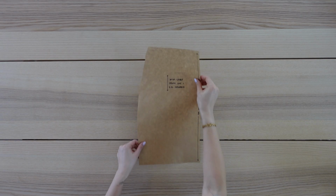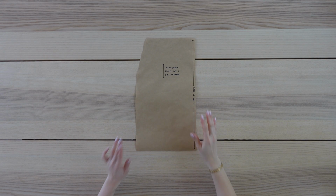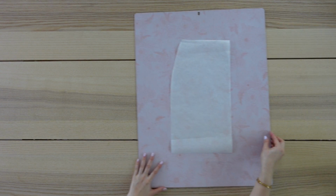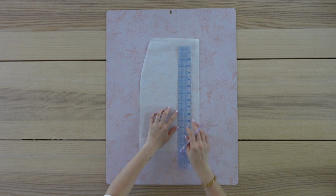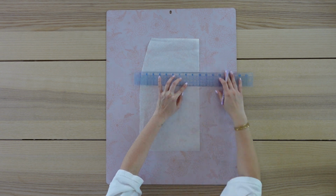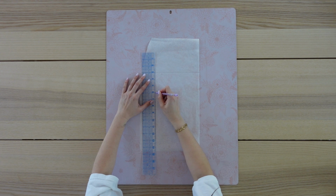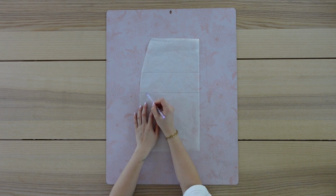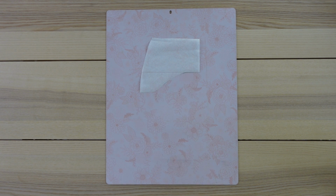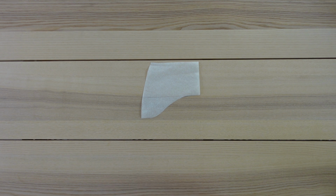Here is the pattern I'll be using for the front of my skirt, and I've gone ahead and traced it out. I'm just placing it on my cutting mat so it's a little easier to see. I measure 5 inches down from the top and make a mark, and then draw a line across. From that line, I measure 3 inches down and draw another line. Now I'll freehand a curved hem, and once I'm happy with how it looks, I cut it out, and this is what I'll use for the top section of the front of my skirt.